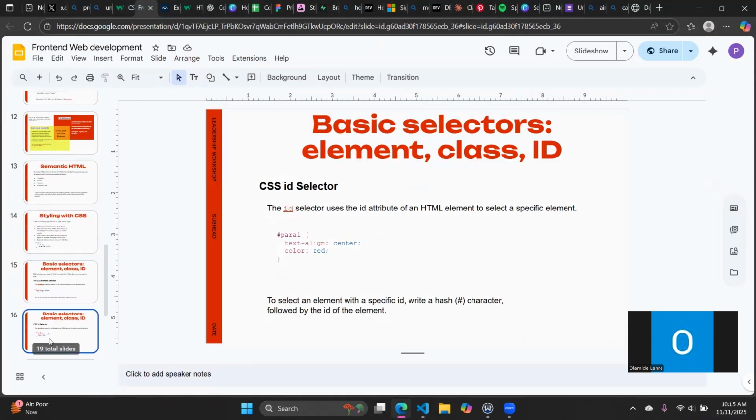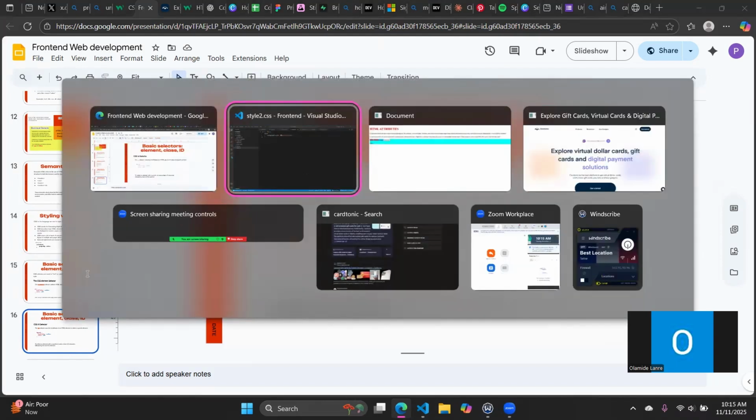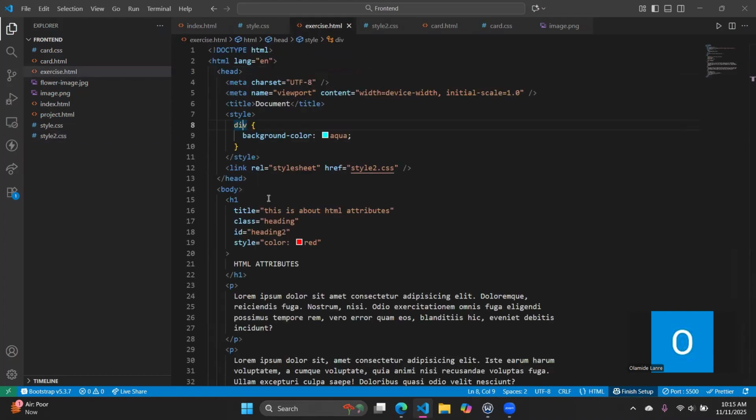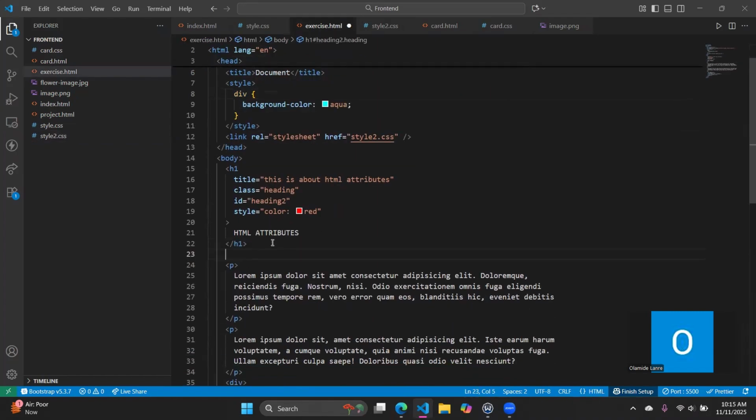So the next one we'll be looking at is the ID selector. The ID selector uses ID attributes of an HTML element to select a specific element. So let's go back here. I'm going to add h2 and then I'll write testing ID.